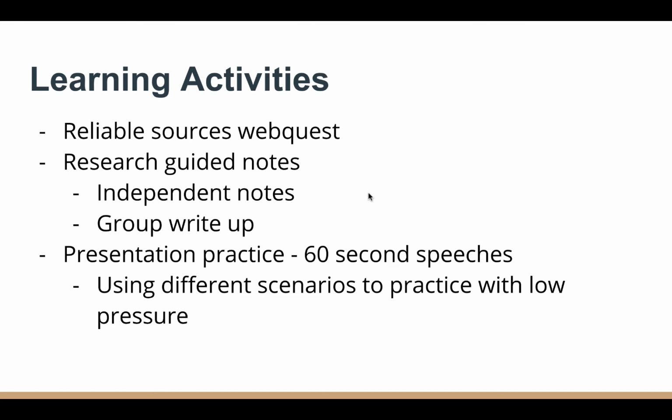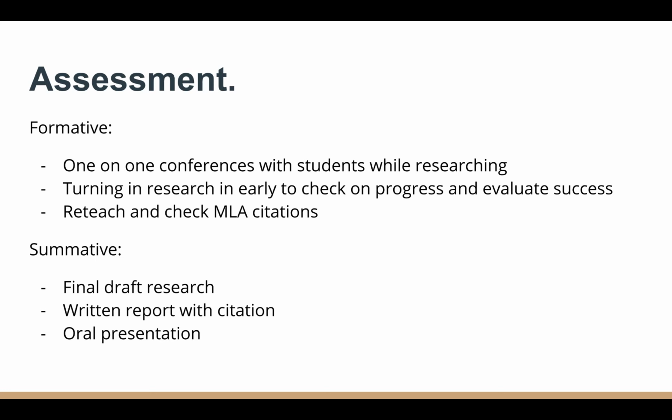Each one of these is a great formative assessment. It helps me see where they are and what they understand. I had a few more ideas for formative assessments as well. While students are researching, having one-on-one conferences gives me the ability to check what they're doing, how they're doing, and if they have any questions, putting immediate help in place as I'm circling the room while they're working. The other formative assessment is having students turn in research early to check on progress and evaluate success. That rough draft process of checking, giving feedback and returning lets me understand where they are and assess what they need to know or don't know. And then reteaching and checking on MLA citations.